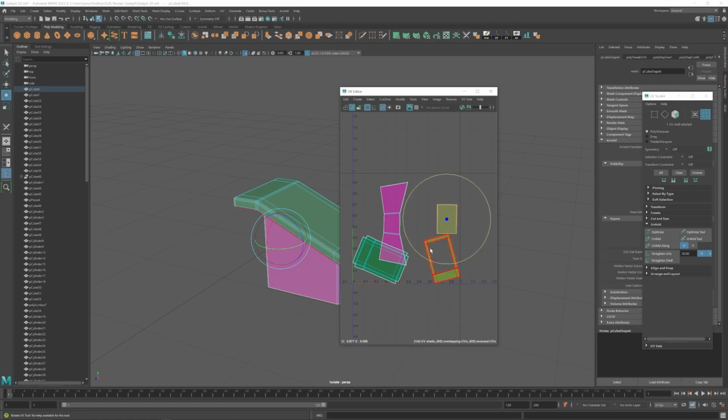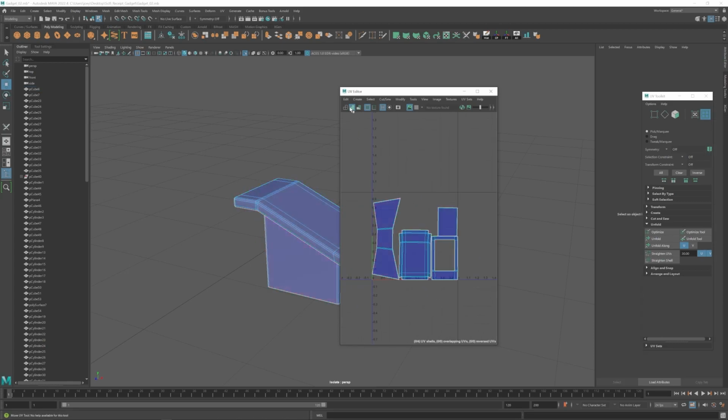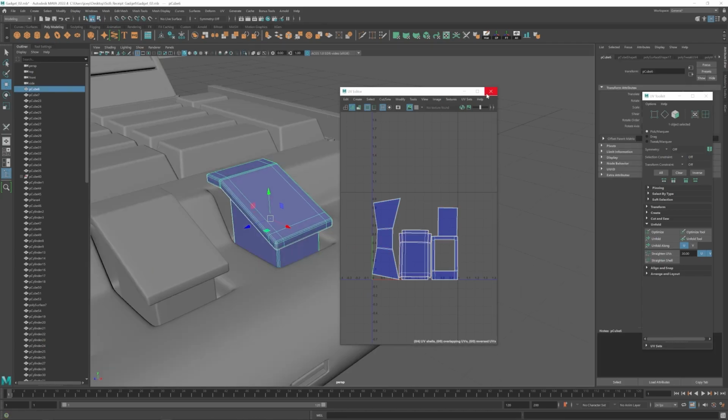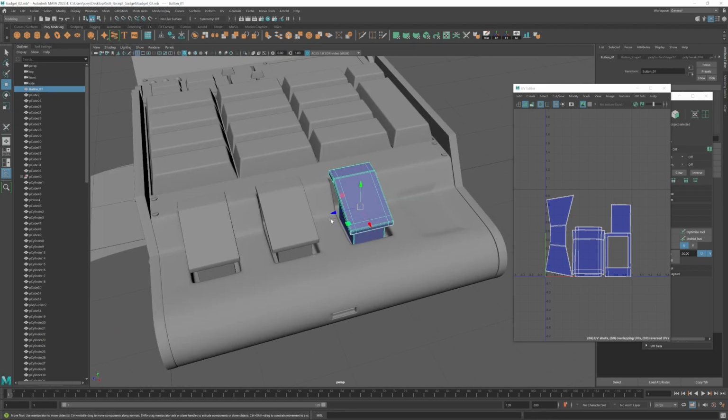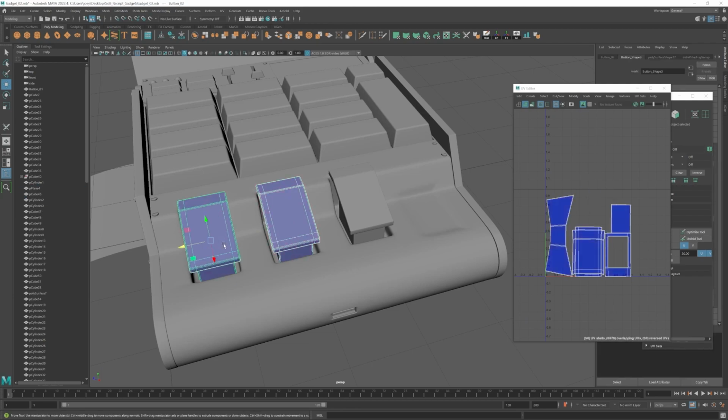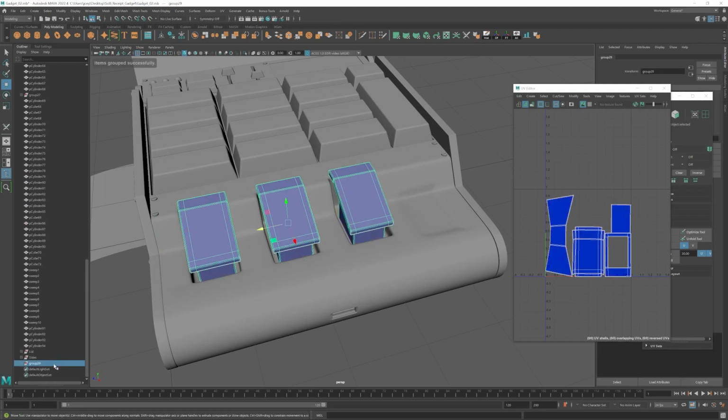And it's always good to straighten those shells whenever you can. It can really save you a lot of room in your UV map. And it's also good to straighten those UVs whenever you have the proper shells to do that. And that little tool is under the Unfold tab that's in your UV toolkit. You see I do that on a lot of my UV shells that are just nice and straight, and you don't have to worry about any of the curves. Alright, so let's just continue on and UV a few other objects together.